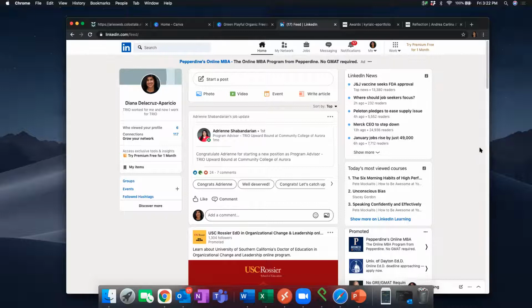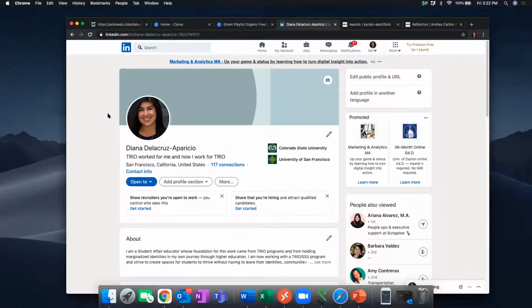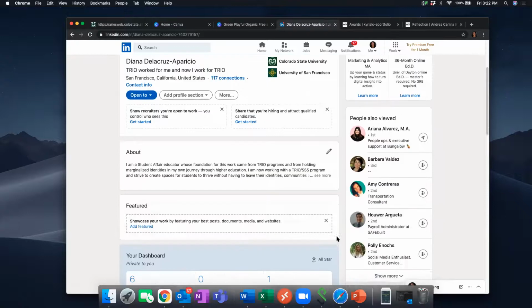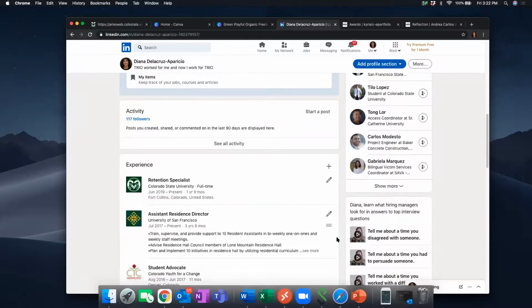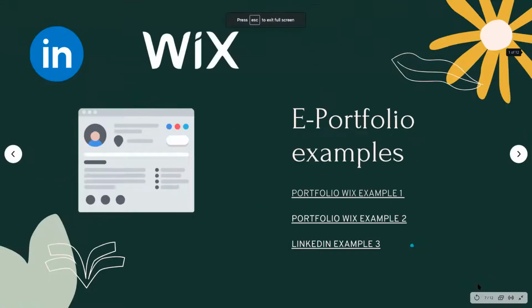In terms of how people organize those artifacts that you saw in Wix, like a resume and about me, that's where this is a little bit more tricky. You have to organize it a little more in the profile with the options that it gives you. So if you're looking to edit, you'll want to be aware of where to organize that. We'll talk about that in a little bit. So let me go back to the presentation. Those are some examples of what an ePortfolio can look like. And again, we want to give you the option of choosing between the Wix platform and LinkedIn.